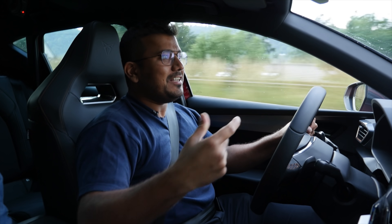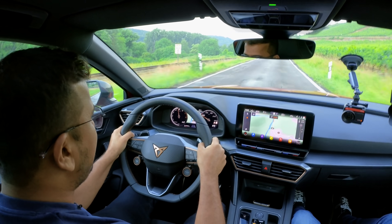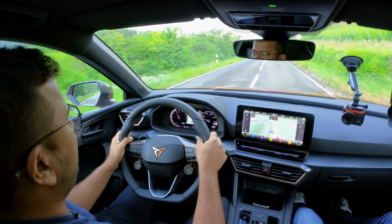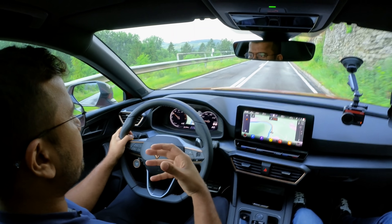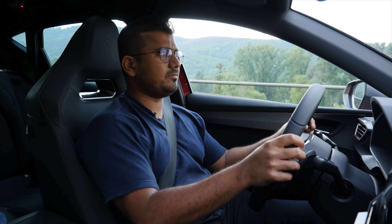Wheel spin! It spun, then gripped — and torque steer too, plenty of it. But the chassis is really good and the engine is very lively. Even for a turbocharged engine there's a lot of power on the top end. Really an excellent everyday racer. You can compare to the Golf R with all-wheel drive and rear torque steer — the Leon doesn't offer that, but the Cupra Formentor does offer that torque split.